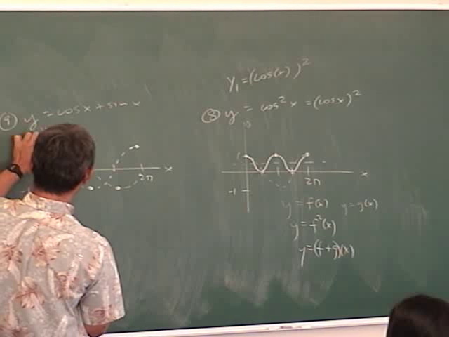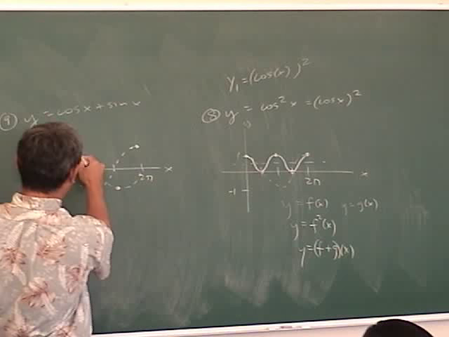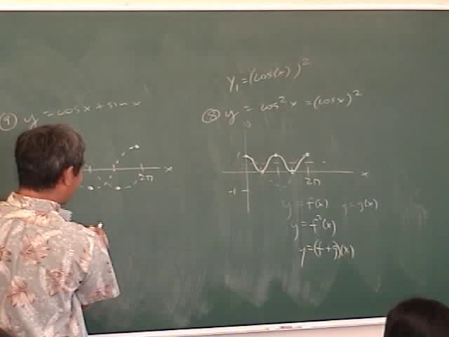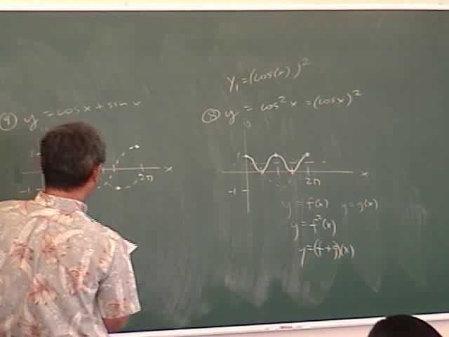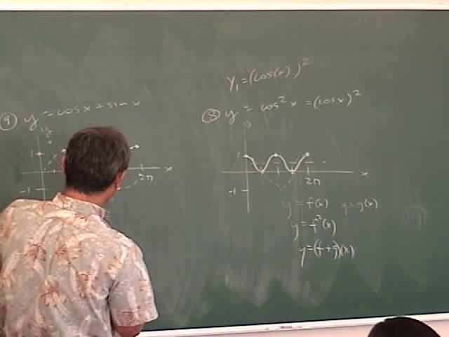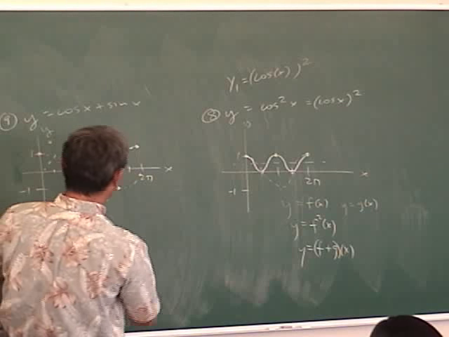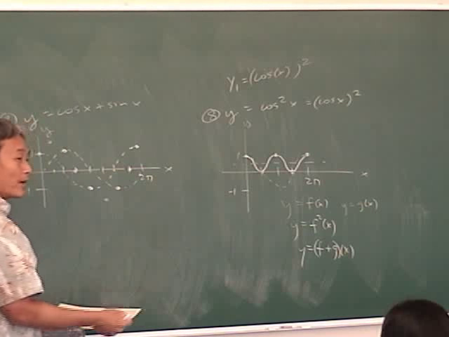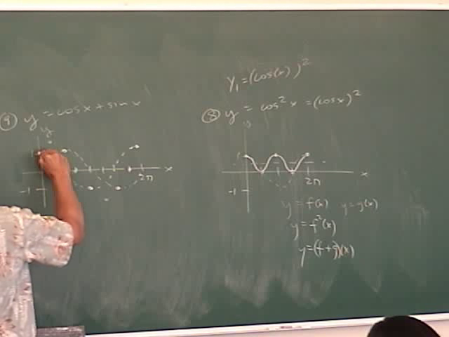Double your pleasure. Ooh. Like that. And then over here, look, this y coordinate is positive, this coordinate negative, and they're the same length, so they're going to cancel out to 0. And then over here, you get two negative things, so double your pleasure. And then over here, one is positive, one is negative, they cancel out to 0. This is just to get more points, yeah? And then connect the dots, but please don't connect the dots with a straight line.